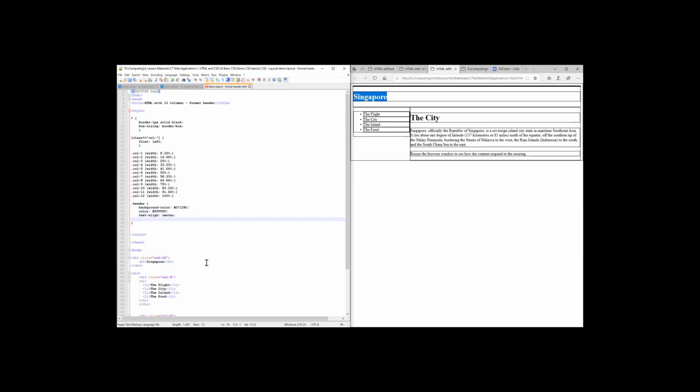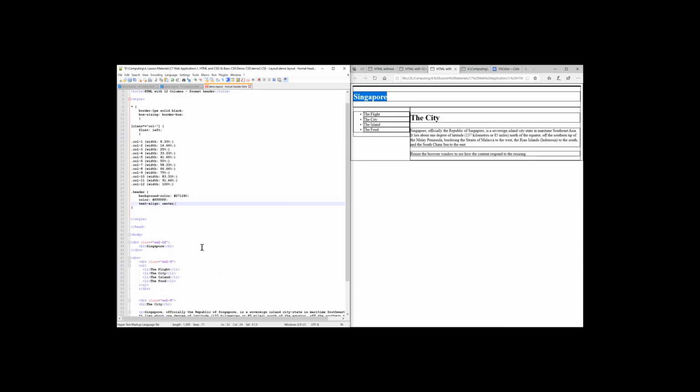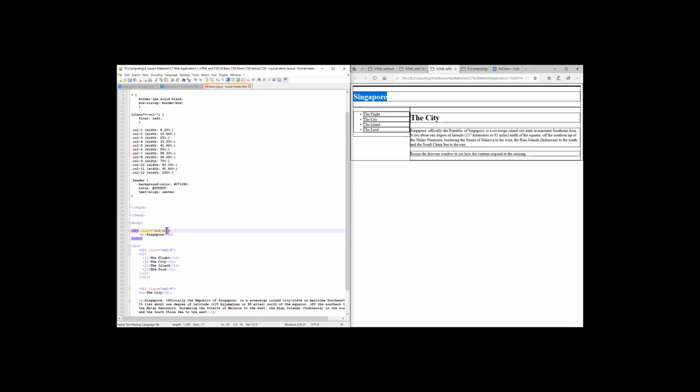Okay, so there it goes. We have formatted the header, and this is the class for 12, and that is besides class 12, it is also a header. Okay, so there we go. Control S and run it. There you go. Later on, I'll remove all the border, and then you will see that you have the web page without the lines for the segments.